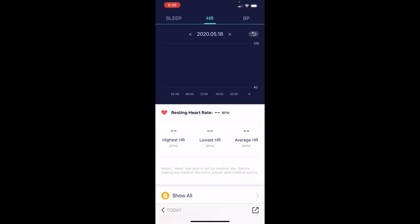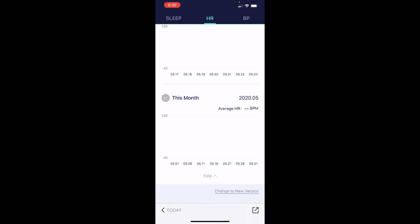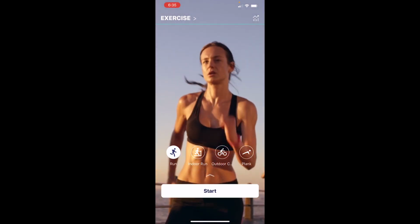Blood pressure, I said, heart rate. Again, I don't know why the heart rate doesn't show up here, because it does show up on the heart rate variability. So that's very odd. So that's another bug. The heart rate data doesn't show up.